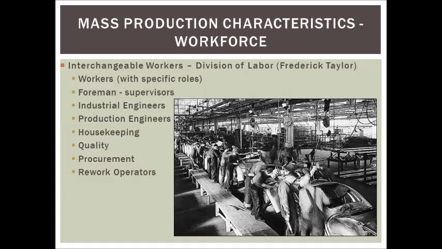So each one of these business functions was very specialized, including the function of improving the business. And so improving the business was given to specialized individuals that he referred to as industrial engineers. And these were the people that were responsible for watching the process and figuring out what the best ways of doing that process were, and then directing those efforts. So they would be the people that would talk with the supervisors, who would then tell the production workers, hey, we're going to do this work differently. You're going to stand here or do this work in a different way because it's going to be more productive or it's going to improve quality. And so they were the really smart people to be able to do that sort of work.